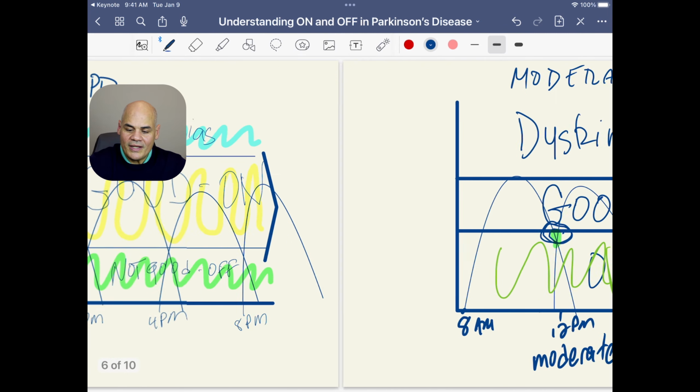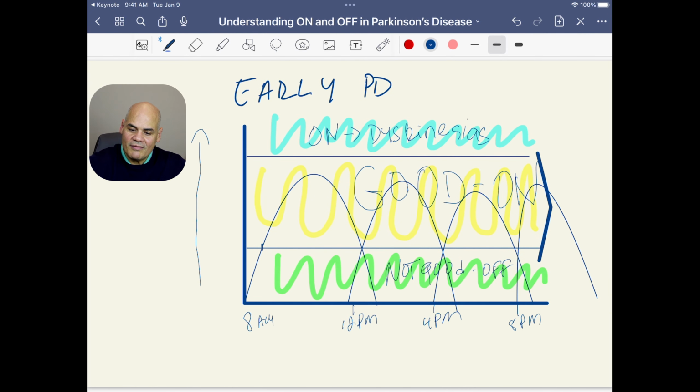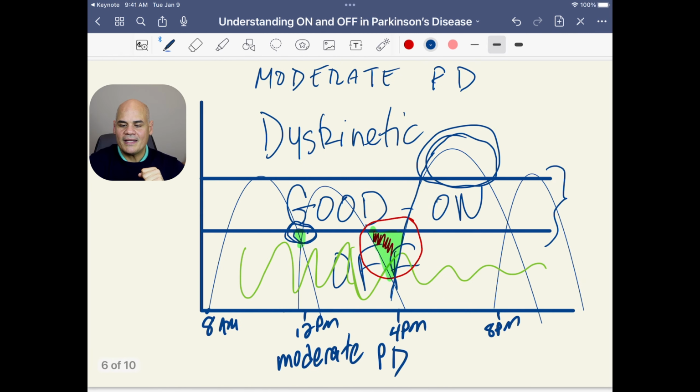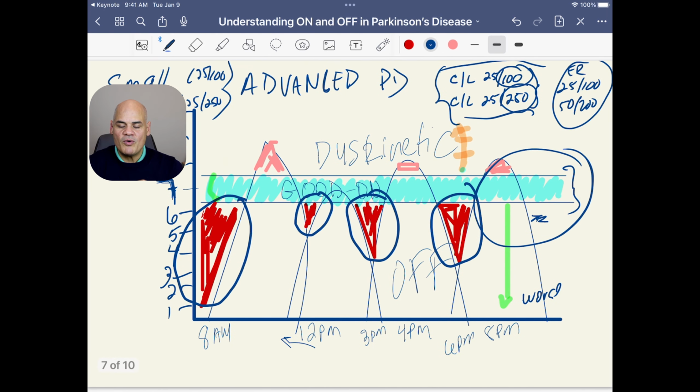So let's go ahead and try to see that again. This is a very large therapeutic window early in Parkinson's disease. It's like playing darts and having a bullseye that is really big, right? So almost everybody will be able to get it right. But as Parkinson's disease advances, now that bullseye gets a little bit smaller. That sweet spot is more difficult to achieve, but it's actually not that bad. But once we move into more advanced Parkinson's disease, things are a little bit more difficult.